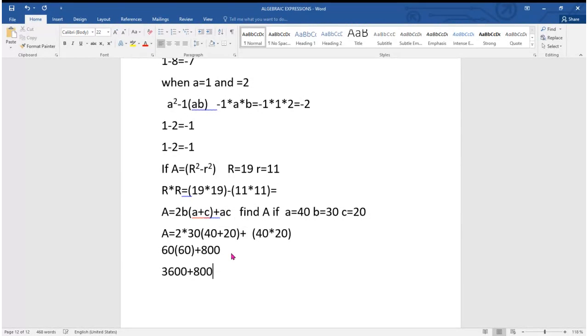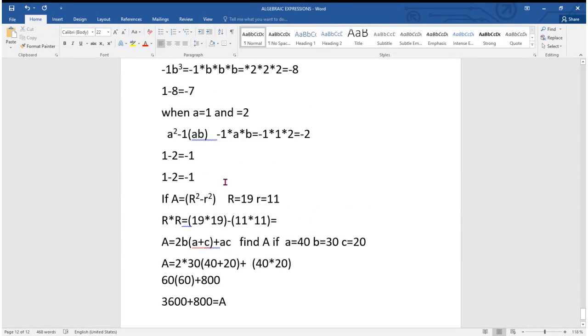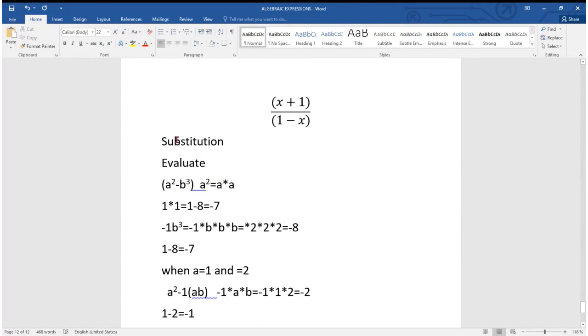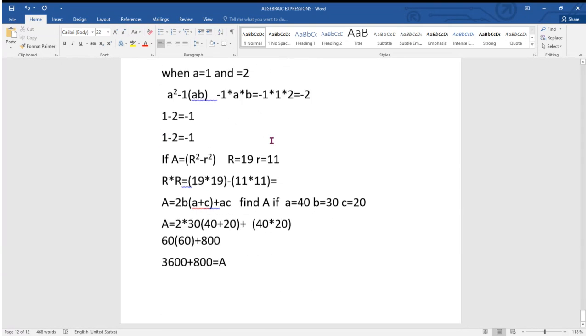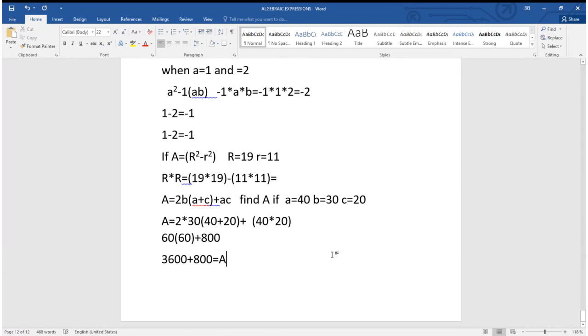And that will give you the answer to A. So in the case of substitution, you just replace numbers with letters. You're just given what is on the alphabet. So you have a formula: A is equal to 2B plus, in brackets, AC, close the bracket, plus... So you just replace the letters with the numbers that are here.